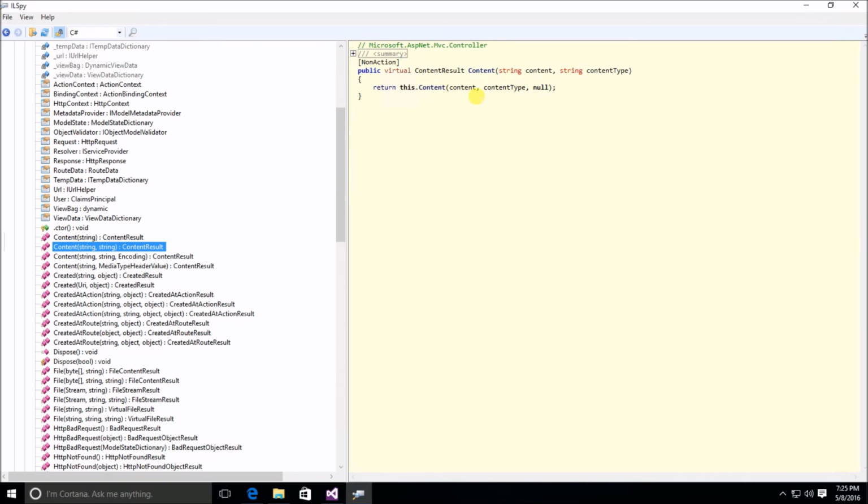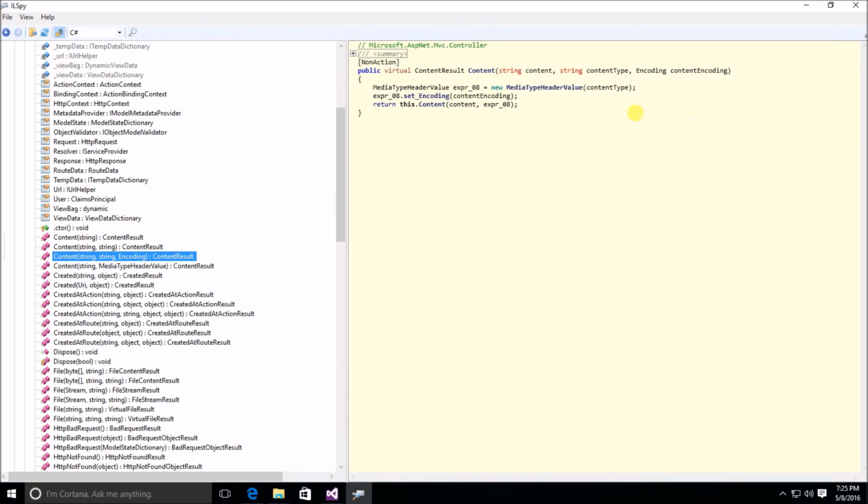So content has some string, content type is null, and now it's passing on another null object to this third method called content. So if we look here for a content method that accepts 3 parameters, there you go right there: string, string, encoding. So if I click on that, we see string of content type, and encoding type of content encoding parameter.